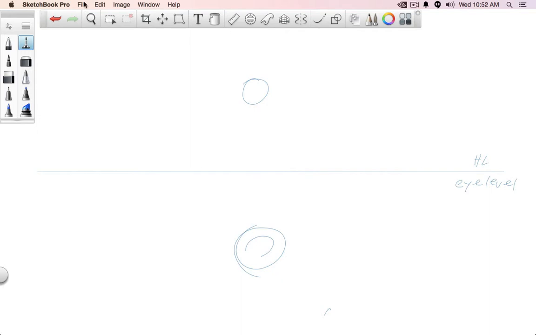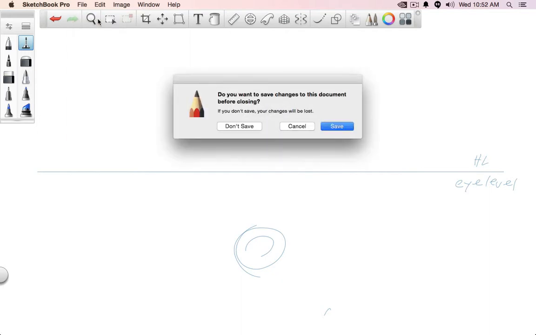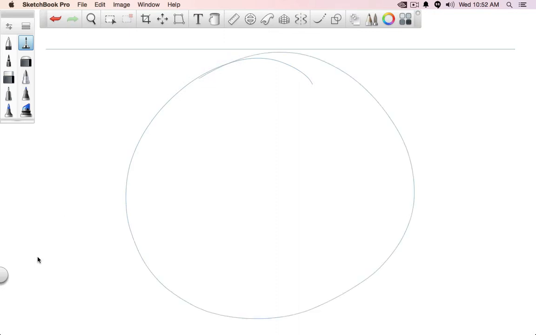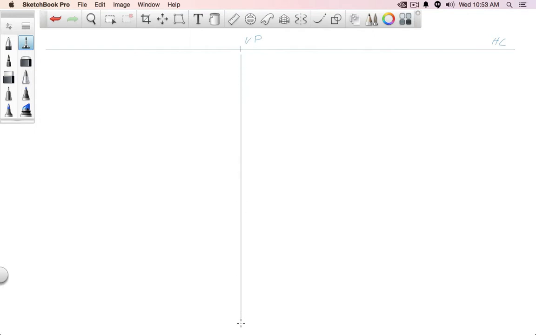Now, because I would like to draw everything from the top, I have, in this case, to put my horizon line on top of my page, so I have a decent amount of drawing space. So here, this is my horizon line. Then we can mark somewhere a vanishing point. And I would like to start constructing my square perfectly centered in front of my eyes. So it has to be perfectly centered below the vanishing point. From the vanishing point, we can draw a line down, which has to be perpendicular to your horizon line.